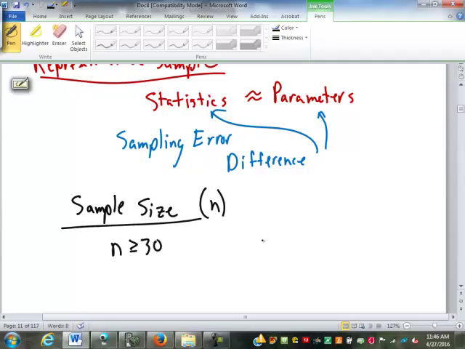Some, if you let capital N be the size of the population, say that n must be greater than or equal to 5% of the size of the population. So if you have 200 people in the population, you should sample at least 10. Well, there's still a problem there with 200 million voters. That's still coming out to where you should sample 10 million people, which is a pretty large sample. So obviously that rule of thumb wouldn't hold when you have a huge population.